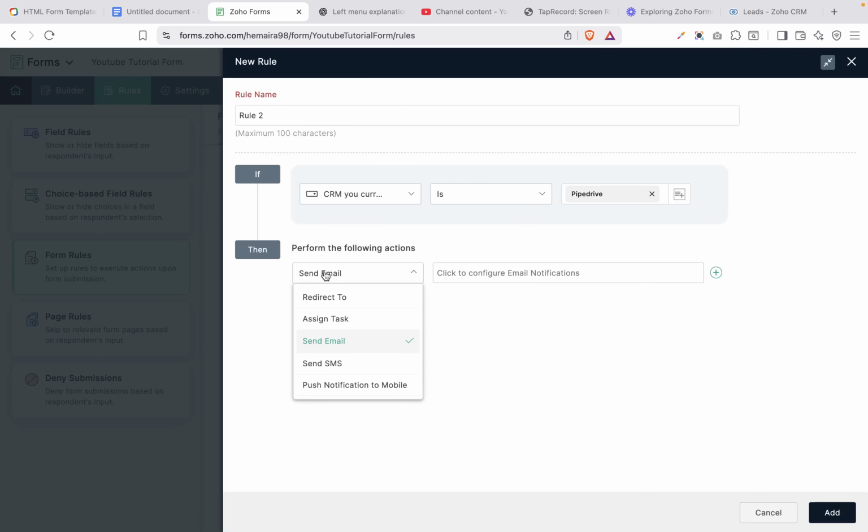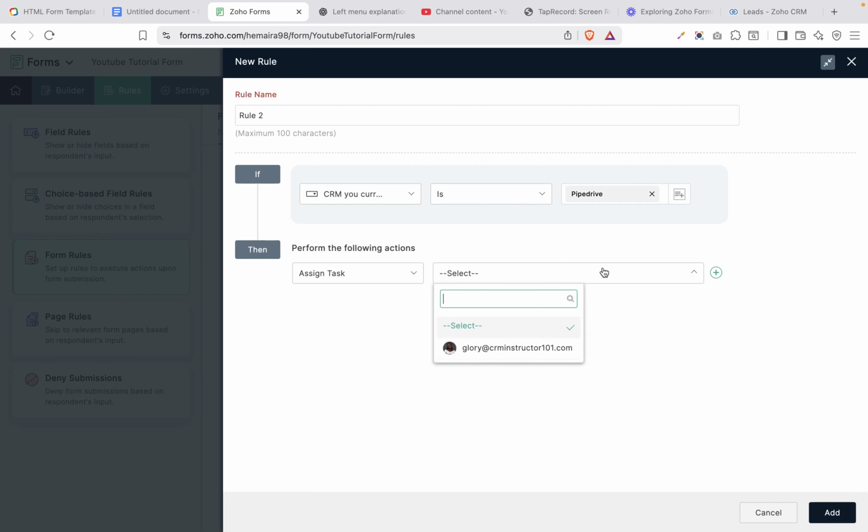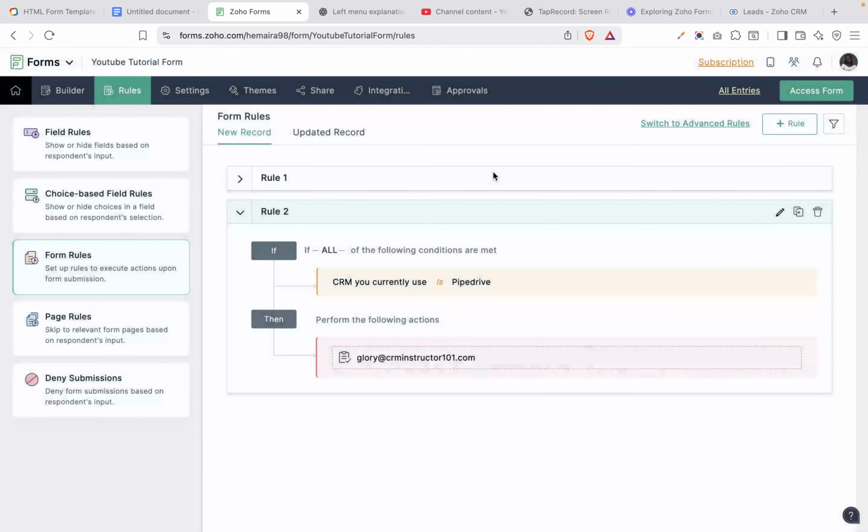You can decide to send an email, send an SMS, assign a task, and you can even push notifications to mobile if you want. So let's say we want to assign a task, and if they say the CRM they currently use is Pipedrive, we can assign this to a user that is in charge of Pipedrive. We just pick the user and click on add. So if they pick Pipedrive as their CRM, we assign this task to the person in charge of Pipedrive. So that's for form rules.